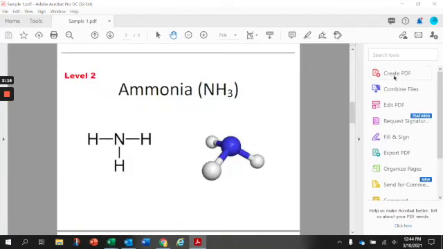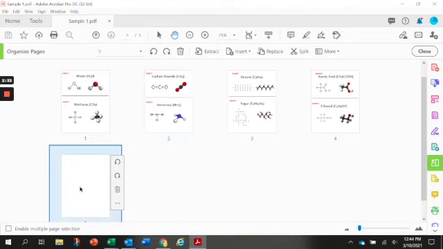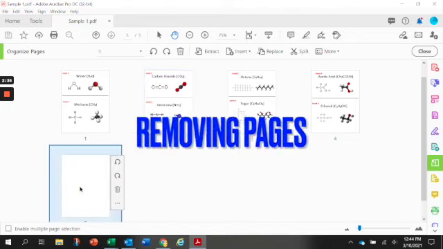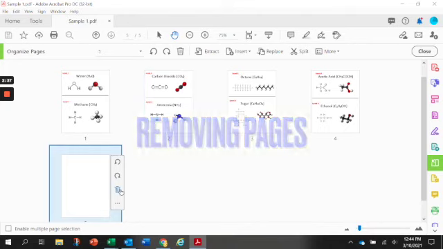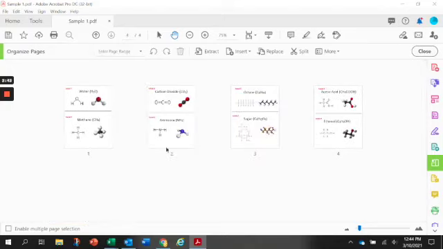So you want to go over to your toolbar on the right-hand side, and first of all, let's work with organizing the pages. That's the green tab. When you click Organize Pages, it will pull up all the pages that are available. Now, I noticed right away there's a blank one right down here. That serves me no purpose, and it's going to be distracting, so I can simply click the trash can. It will ask me to confirm, and I will delete that page, and only the remaining 4 pages are visible now.